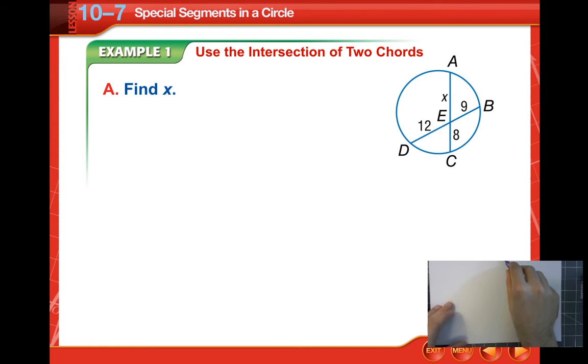So let's do this one together. This is a good little example. We have a circle. We have a couple different pieces. I'll try to do every piece in a different color. That way, we have sort of a graphical representation of everything. And then let's do a green for the 8, and then an orange for the x. Okay, we don't know what x is, but we are given 12 here. We're given green as 8, and we're given this sort of maroon color as 9.